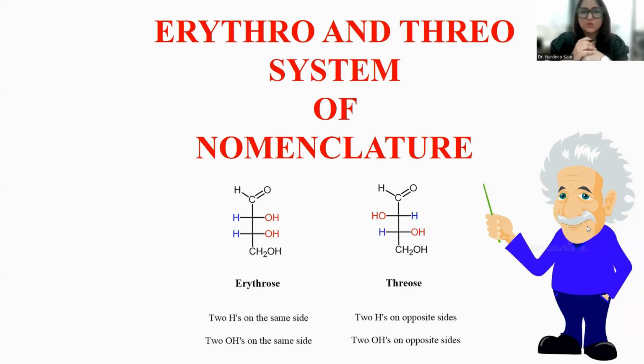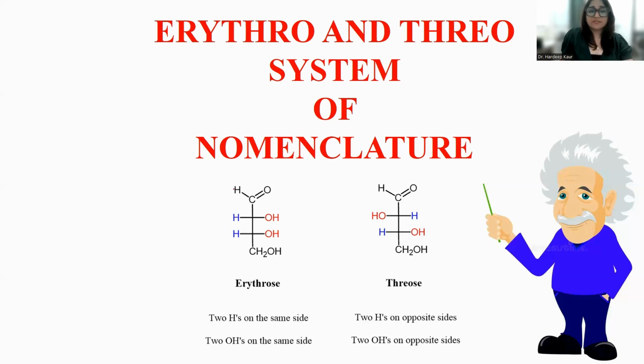Hello guys. As we are moving towards the basics of stereochemistry, we have learned so many things in the previous videos, like R and S configuration. After that, I will also introduce this term, the erythro and threo system of nomenclature, like D and L configuration, R and S configuration. Similarly, the erythro and threo system of nomenclature is important to learn. It is not used so much, but you should know the difference between erythro and threo.